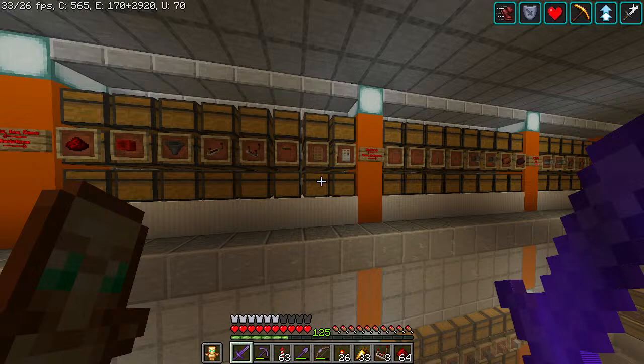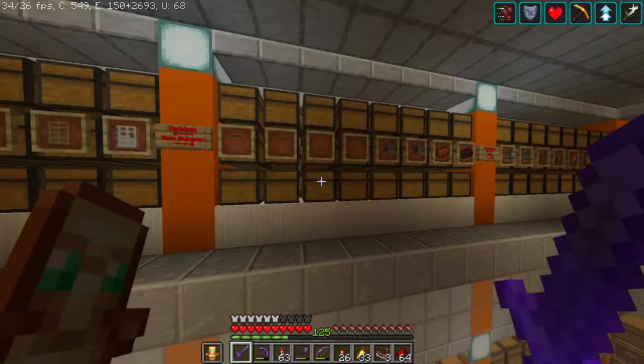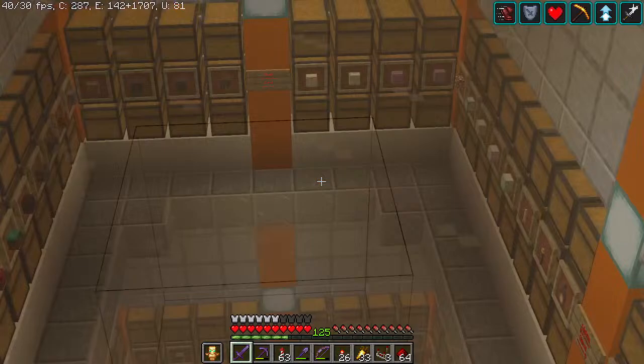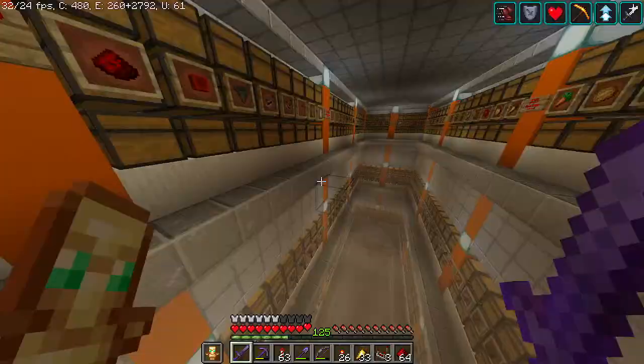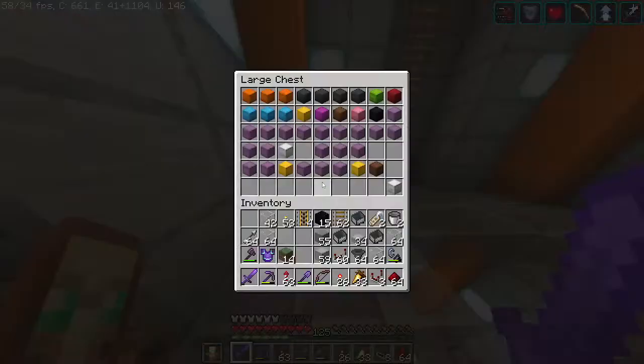Lava. I have lava. I can get lava. I have buckets over by the iron farm, which I can use. I need a composter, which I have down there. Chests, which I also have down there. So chests, composters, and that's it. Item filters. We need item filters.